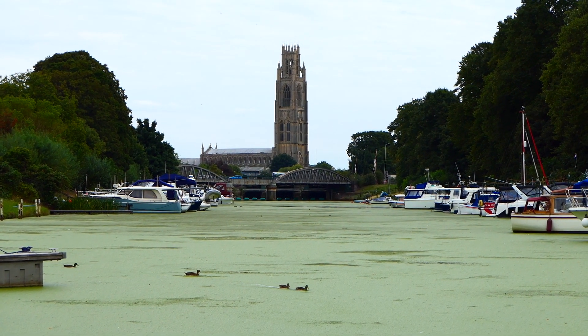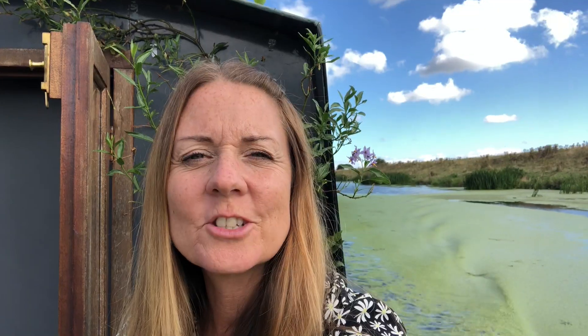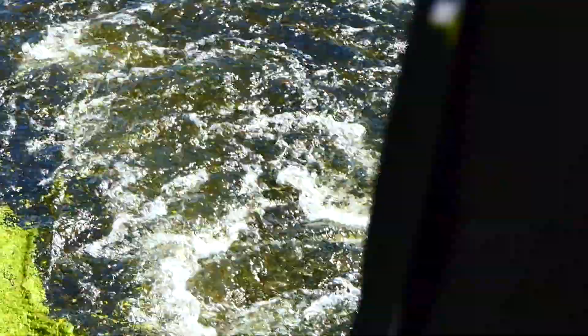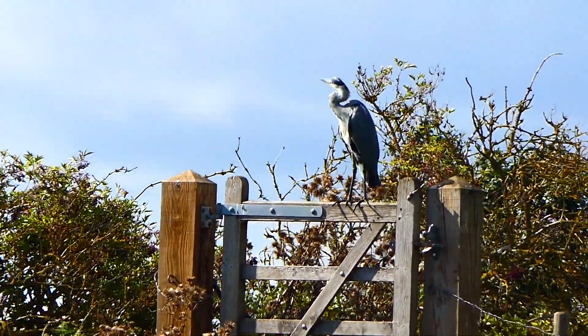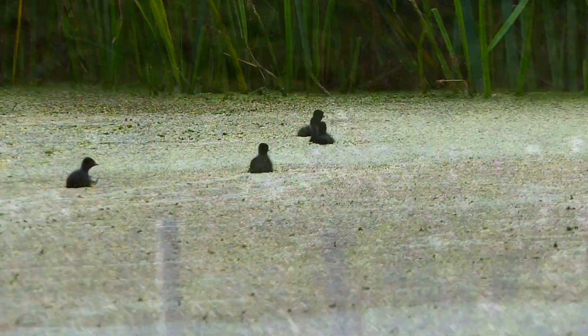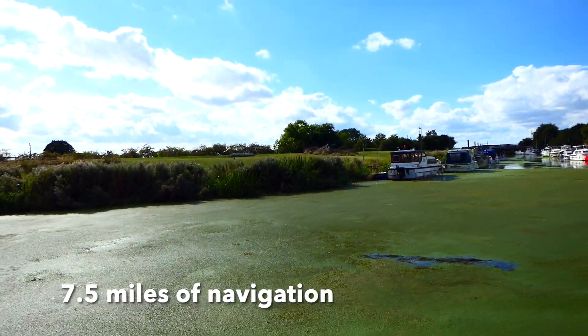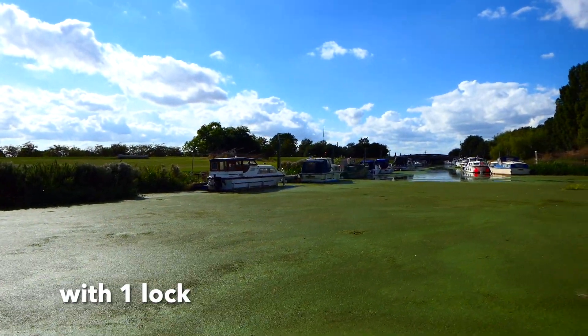So this is it. This is the last time on my blog that you're going to see the river Witham. I hope I've been pronouncing it right. What I will say about this river is I've really loved it. And even though it's been mushy pea in places — well, a lot of places — it's just lovely. To get to the end and see that view of the Boston Stump, I've seen otters. It's just been amazing. I really hope you've enjoyed the vlogs on the river Witham. This stretch of water we're passing here is called the Kaimo, but unfortunately there's just not enough water in it for us to get down there at the moment.